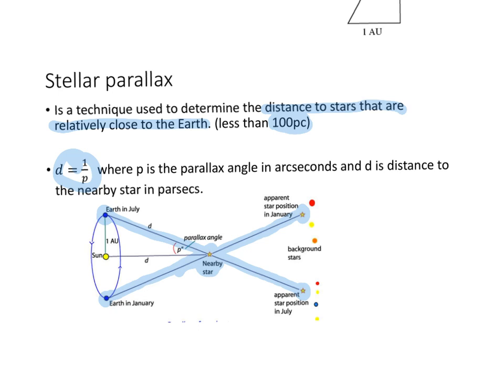And with precise measurements, they can really find the parallax angle, this angle here, which is labeled as P. So this is the parallax angle. This angle is always measured in arc seconds. So when we talk about the angle P, we mean the angle which is measured in arc seconds. You need to make sure that the angle is in arc seconds when you do the calculations.